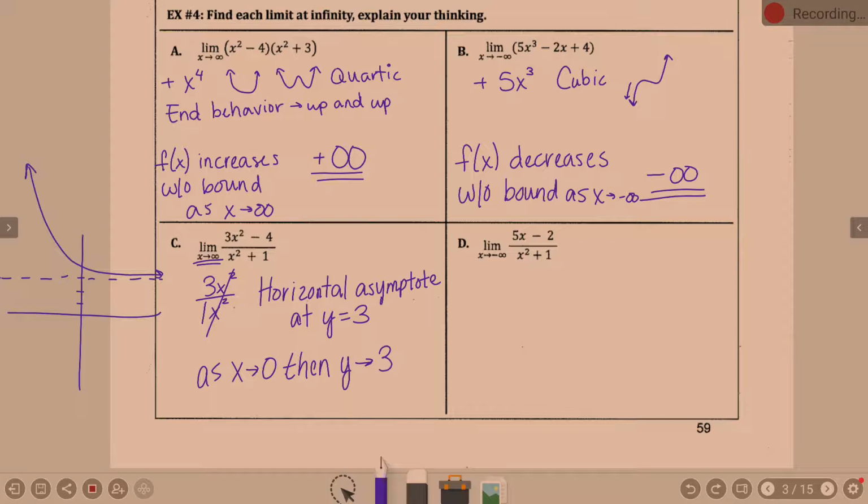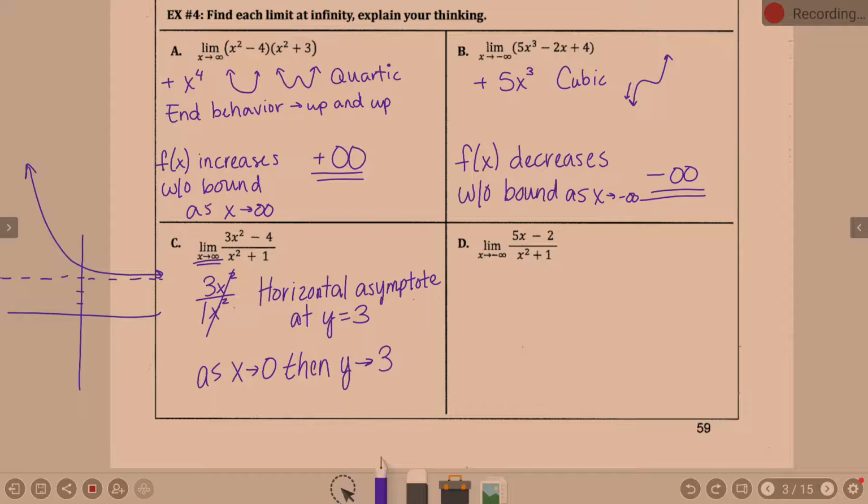Is that what you were asking? Yeah, how do we know it's a horizontal asymptote? Because when the powers match, when your highest power on top and your highest power on bottom match, your lead powers tell you the horizontal asymptote. Okay, so when it's a fraction, look at the highest power on top and the highest power on bottom. When the powers match, use the coefficients.